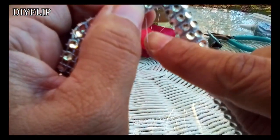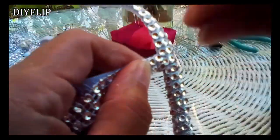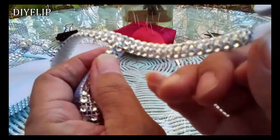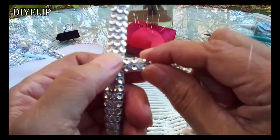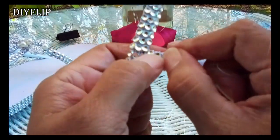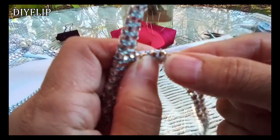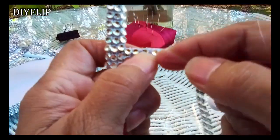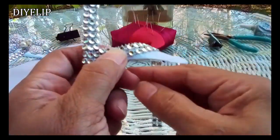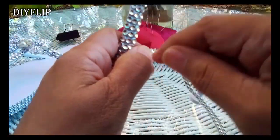Gonna go on the second one right there. 1, 2, and 3. You're doing this with the wire. You could do this with ribbon if you want, or some strong thread, but I like to do it with the fishing wire. But it's your choice. You could do it with skinny ribbon. It's good also. It's whatever you want to do it with, because with ribbon, it will work also.